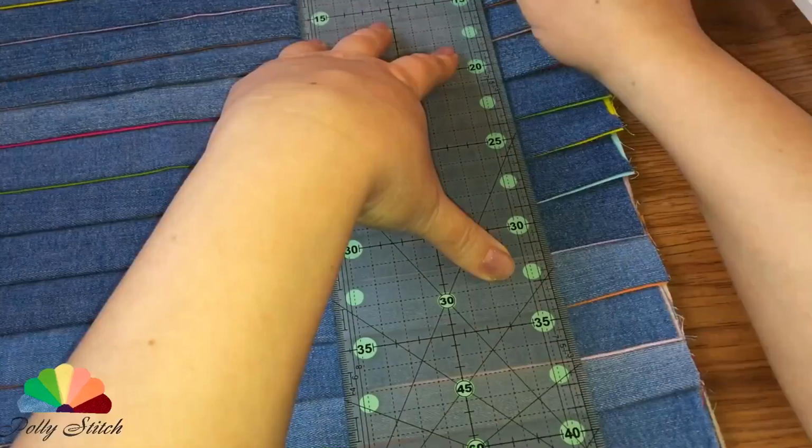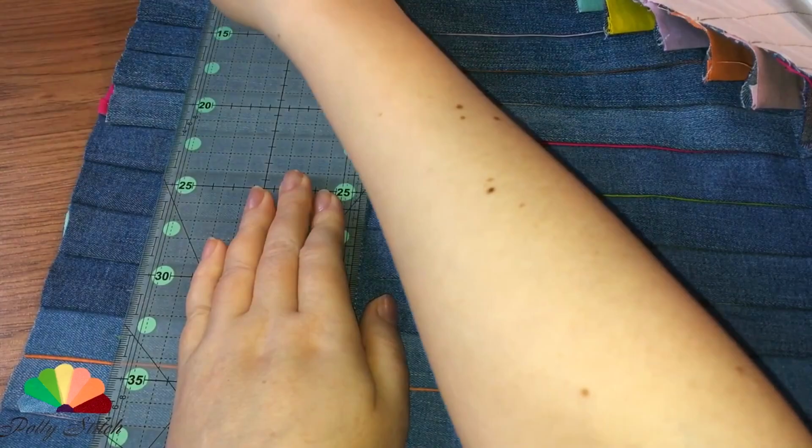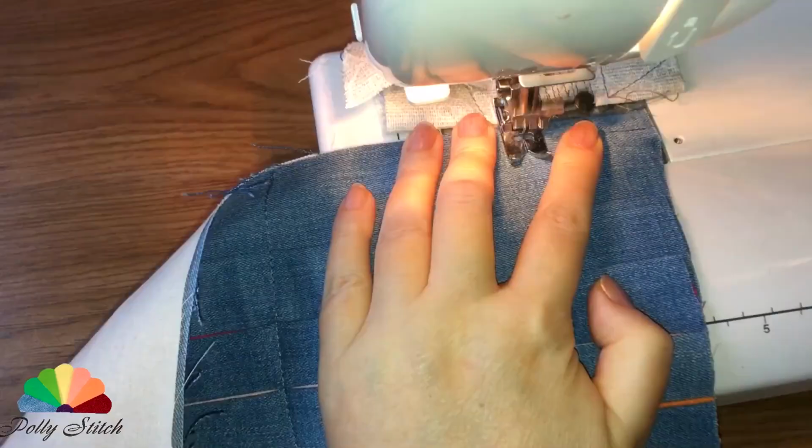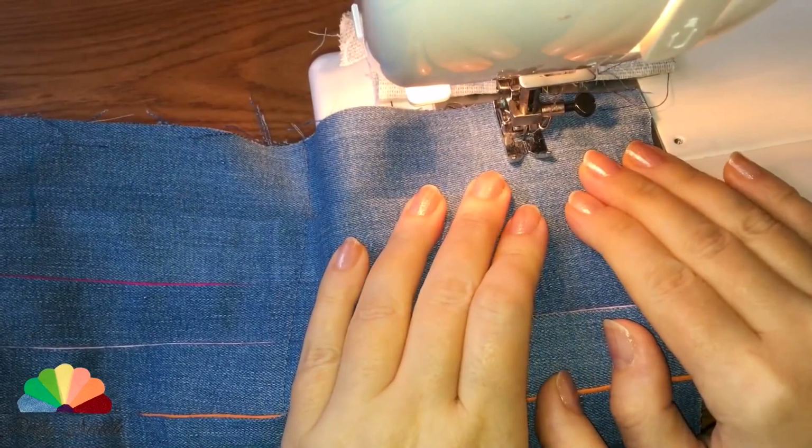And now, at a distance of 10 cm from the lead seams, closer to the edge, draw an auxiliary line. Let's proceed to the most interesting stage. We lay a line along the outlined auxiliary side line. At the same time, we turn the folds of the fabric so that the colored part opens.